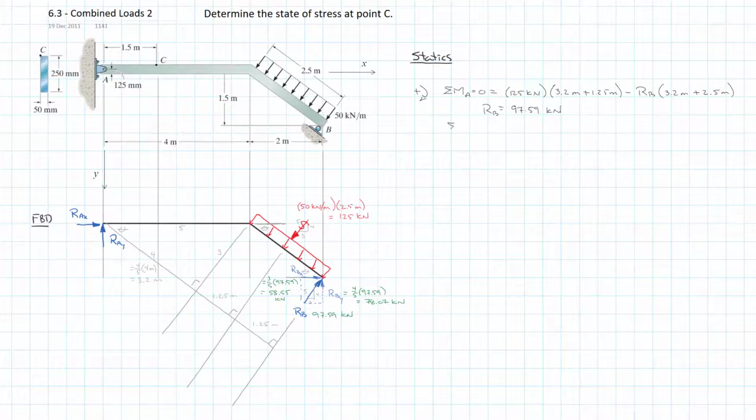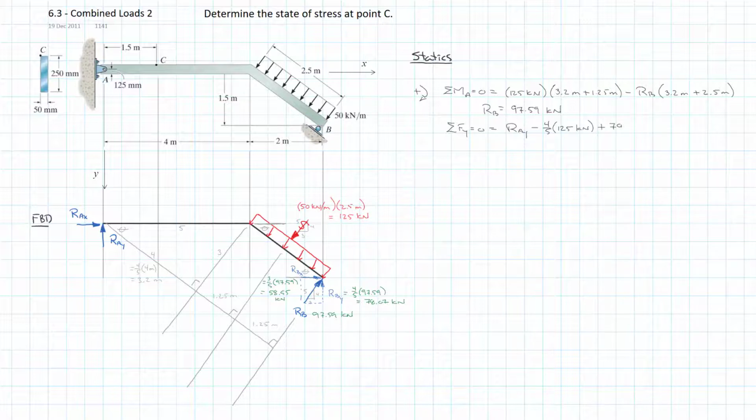So we'll start with sum of the forces in the y direction, set it equal to 0. And we're going to see we have RAY unknown pushing up. We have the y component of our UDL, so it's on that same orientation. So that's equal to 4/5 of our 125 kilonewtons, and our 4/5 of our RB, or we've already calculated it out to be 78.07.